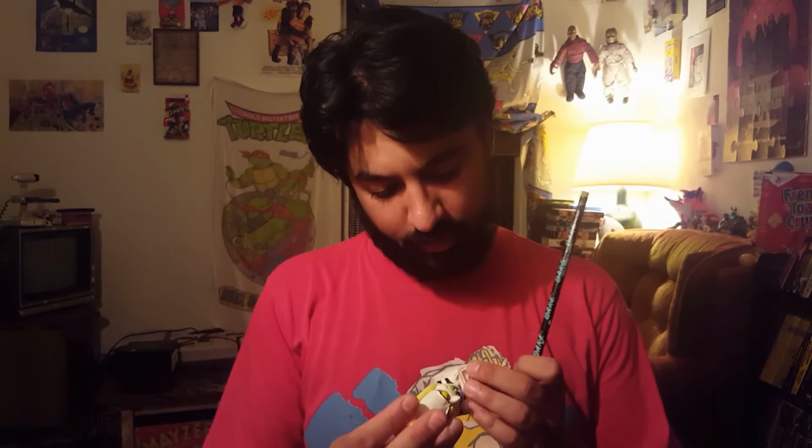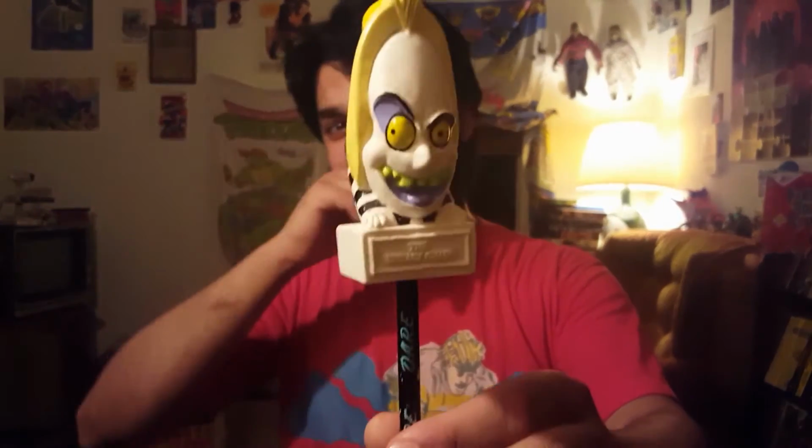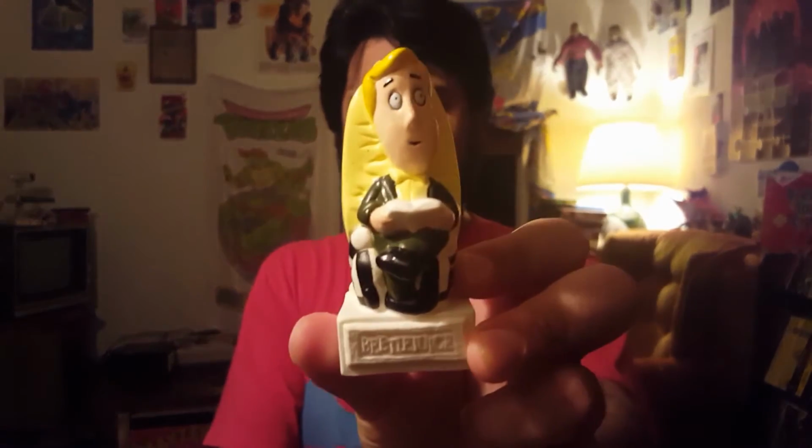It's pretty neat. This says made in China, 1989, the Geffen Film Corporation. So, like I said, I don't know if this was a kids meal or not. I want to say it probably was, because a lot of times they would have little kids meal things like that. It's a little rubbery, but it's just so creepy looking. I can't stop looking at it. It's definitely something out of a movie. It's really bizarre. I want to say maybe Wendy's. Wendy's had kind of oddball stuff like that. Maybe Burger King.